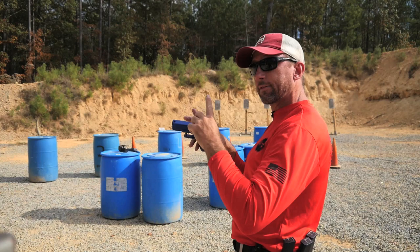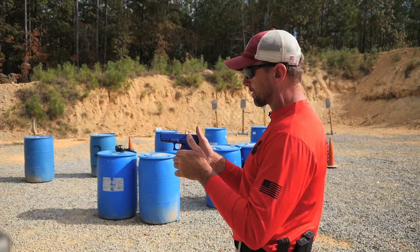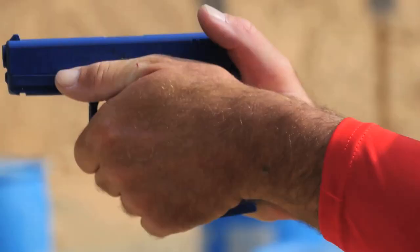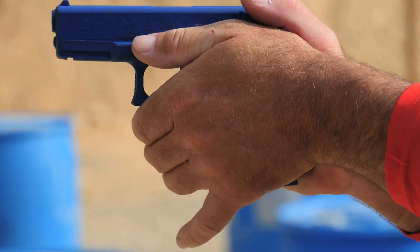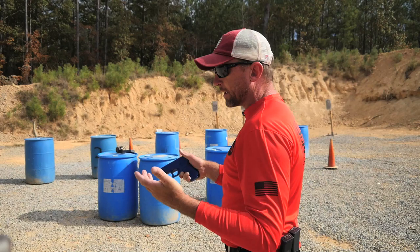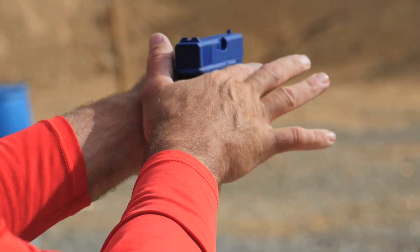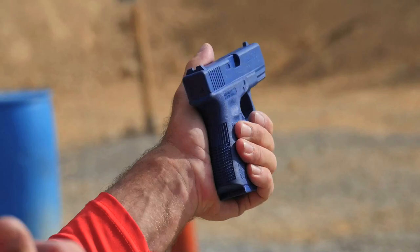We also want to make sure we've got the heels of our hands back together. If we get all that leverage but we don't have any traction to make it stick, that doesn't help us either — so let's pull the heels of the hands back together with a good firm grip from both hands. It's out there a lot that the support hand is doing most of the work on recoil control, but it's not well equipped for that. The movement happens when the slide comes back to the rear — your firing hand, the web of your firing hand, is back behind that pistol. But if you look at how your support hand is on the pistol, there's nothing back there, so it's not really equipped to help you control that pistol. That's a little stuff on the parallel grip — hope that helps. We'll look into the next series and get some more work out of recoil control.